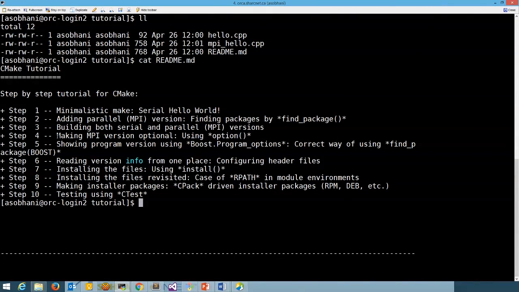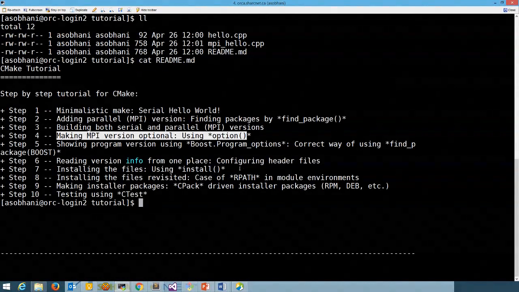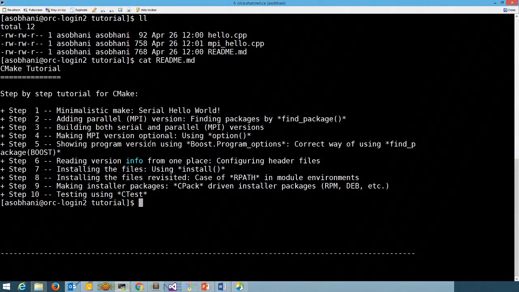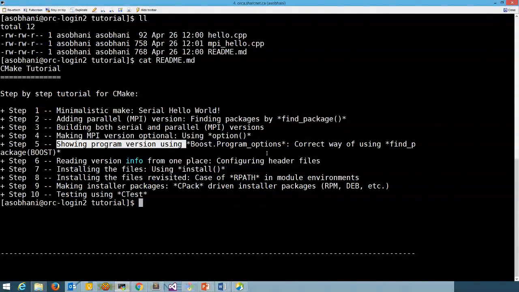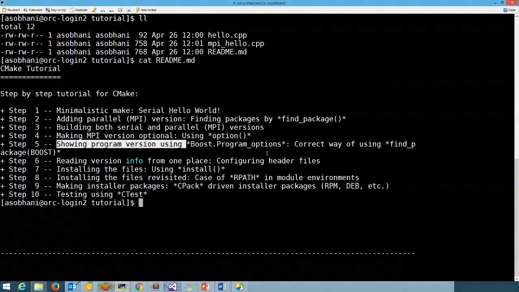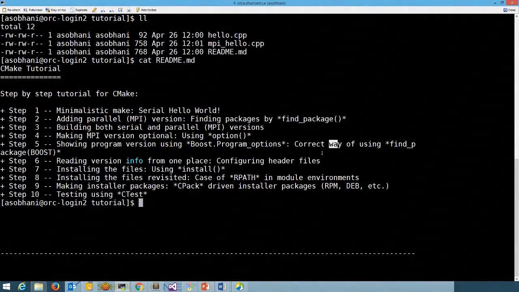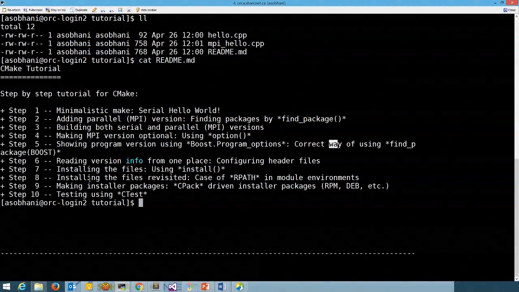Then we cover having options using the option command in CMake. We make the MPI version optional, and then we try to show the program version using Boost program options. The whole point of this step is to learn how to find complex packages like Boost, and what is the best or most efficient way of using find_package for a library or package like Boost.